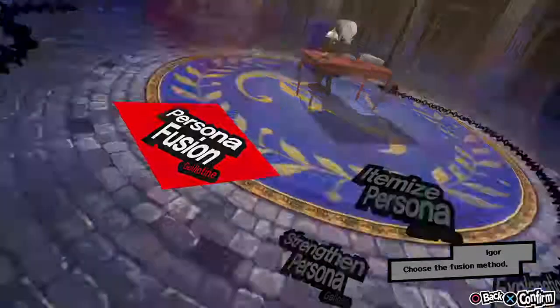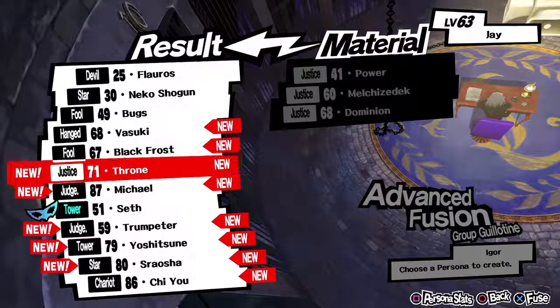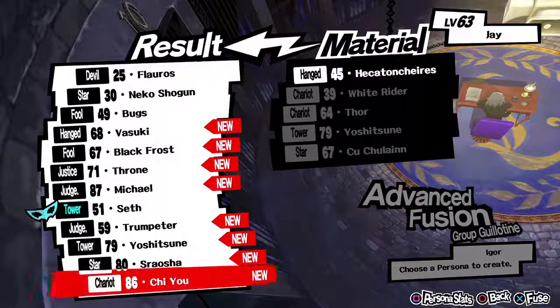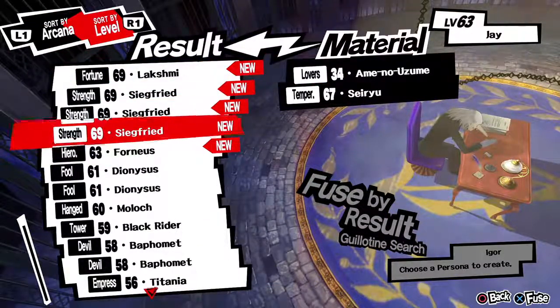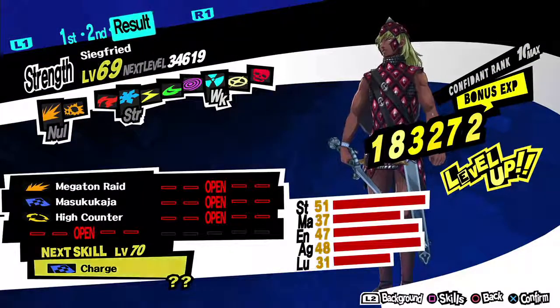Create new persona. I just want to see how this works. Whoa, our new personas. Throne, Michael, Trumpeteer, Yoshitsune, Shiroshu, and Chiyo. Those are all our new personas, guys. So, for instance, we're level 63, so if we wanted to make a Siegfried, we could. But how much would it cost us?